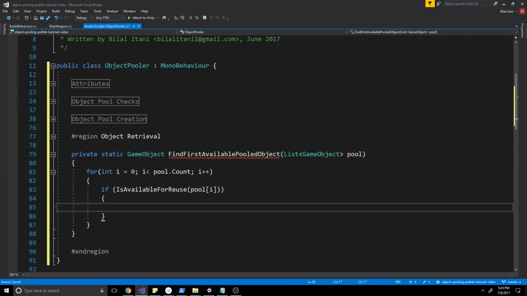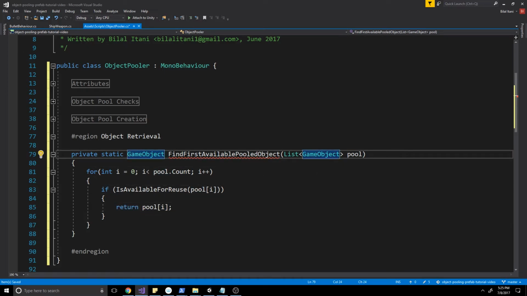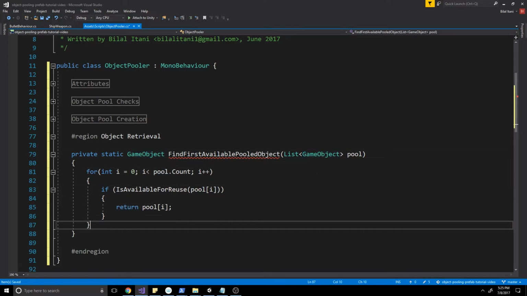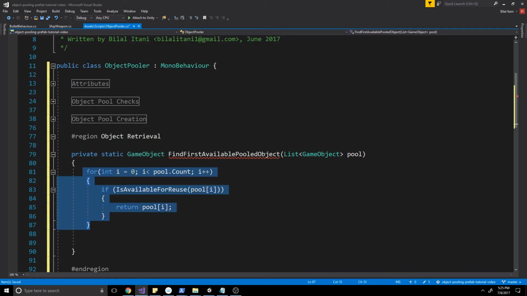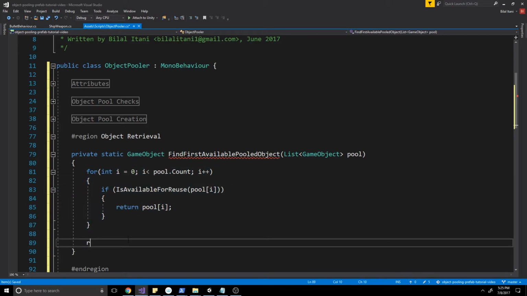And then in here, we're going to just return pool[i], because that will break our for loop and it will return this game object from where this function is called immediately. Okay, and now basically if every object has been gone through here and none of them were available for reuse, we're just going to return null, which will say, we don't have any pooled object here, basically.